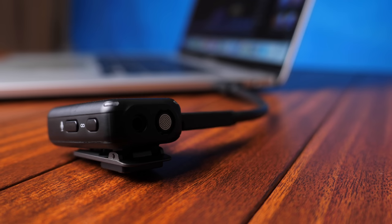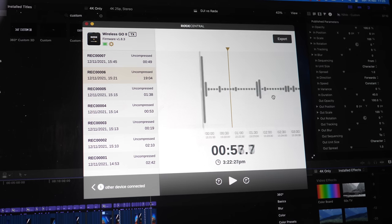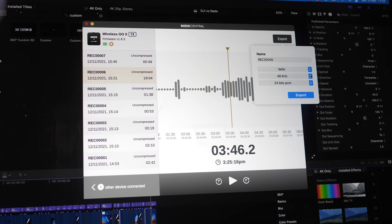If you want to transfer internal recordings from a DJI transmitter to your computer, simply connect it via USB cable and it will recognize the transmitter as an external hard drive — you can drag and drop files, delete them individually, or copy them all across. By contrast, with the Rode system you make the USB connection, then go into the Rode Central app, pick every individual file one by one and export with your chosen settings. There's no bulk export option and you can't delete individual files either. Depending on your use case, the impact of this could range from mild inconvenience to absolutely maddening.